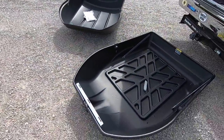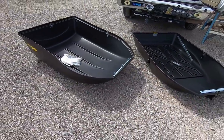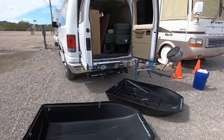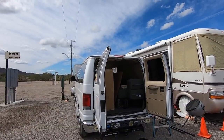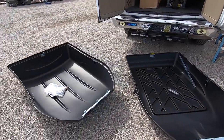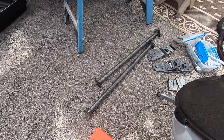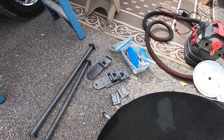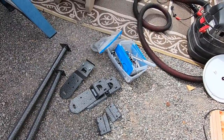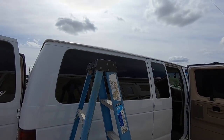Here's my big mistake — I bought this cargo carrier. It is way too big, so I cannot use it. I've got to get something a little smaller. The solar panel and that cargo carrier are not going to fit the way I wanted, and solar is more important, so I'm going to change out that carrier to something else. But that doesn't stop me. I'm going to go ahead and get this bolted together, mounted on the roof, then get the solar panel mounted and see if we can get some solar operating on this thing today.